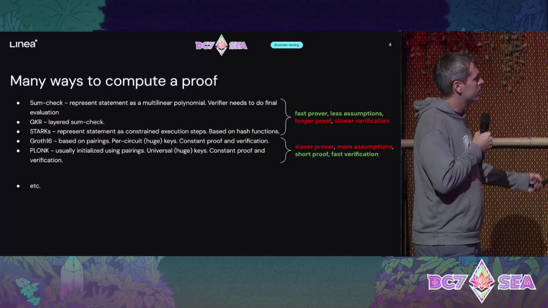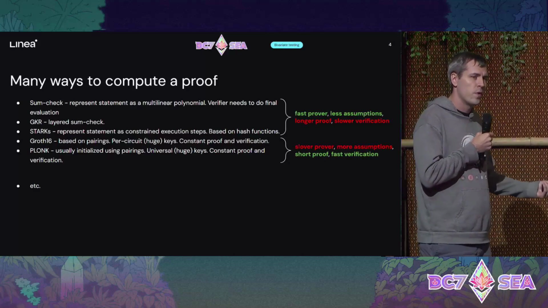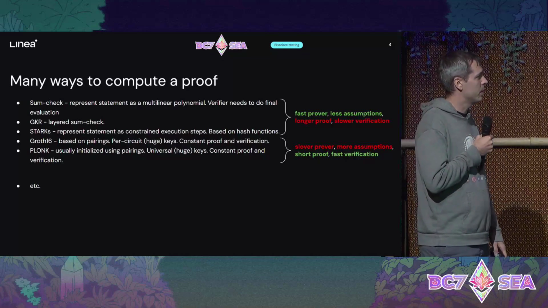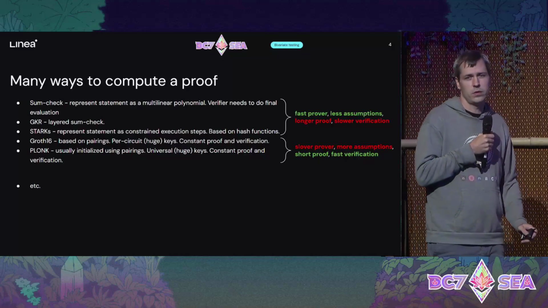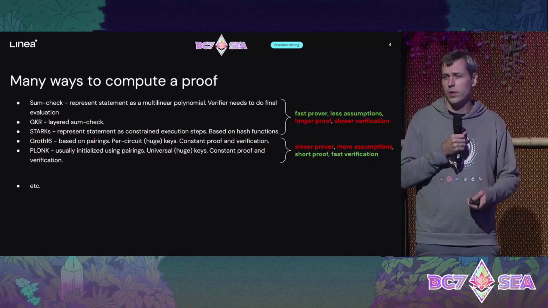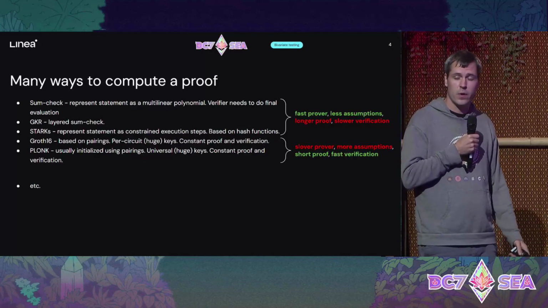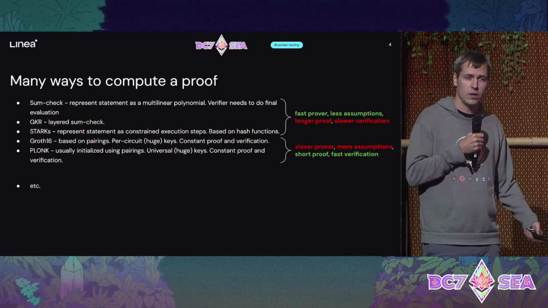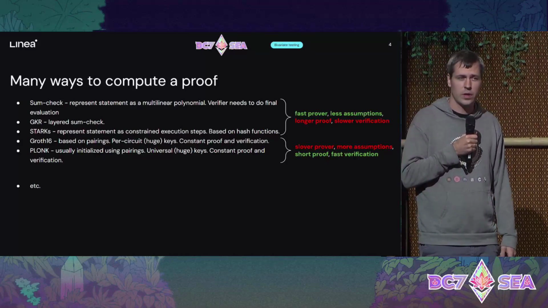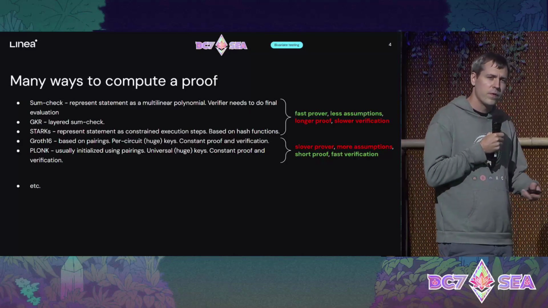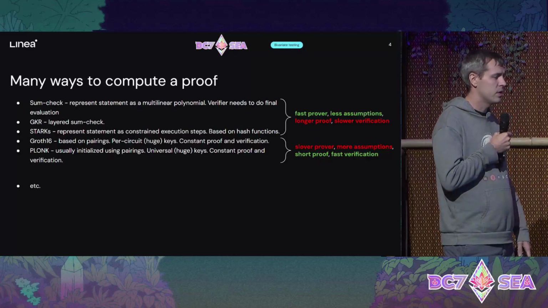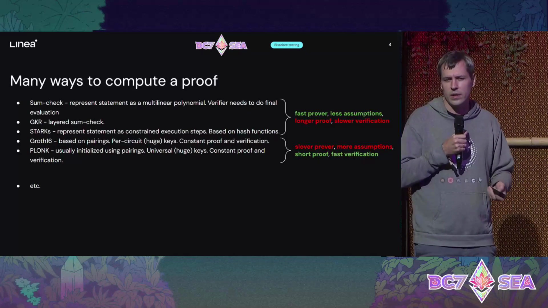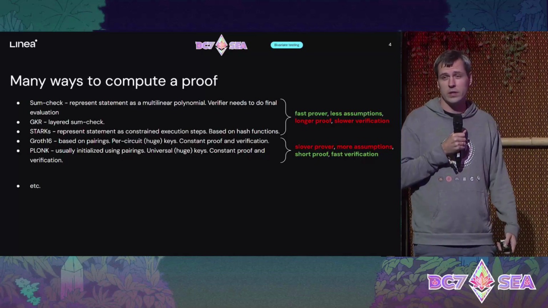For the last 2, the issue is that the provers are slower because we use the fancy mathematics called pairings and KZG commitments. But the proofs are very, very short. The proofs are, for example, a constant number of group elements, and the verifier work is also very short. If we measure it concretely on a native machine, the verifier work is, for example, milliseconds. Why we want the verifier work to be efficient and short is that when we go to L1, it concretely means that we pay less gas.